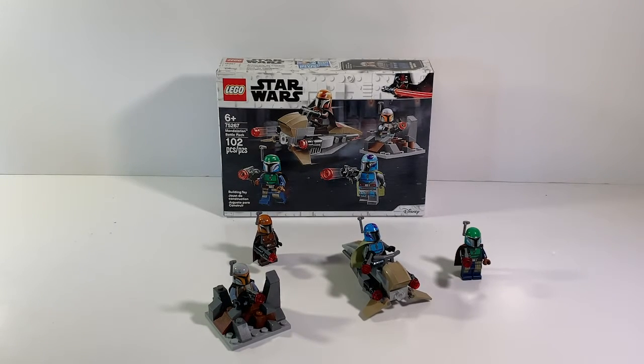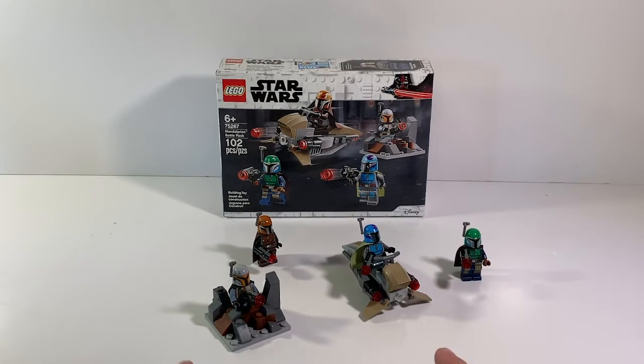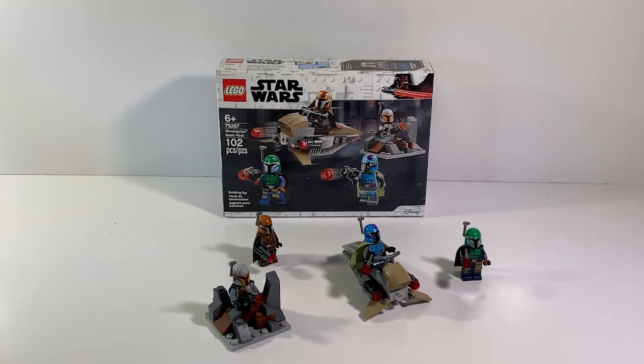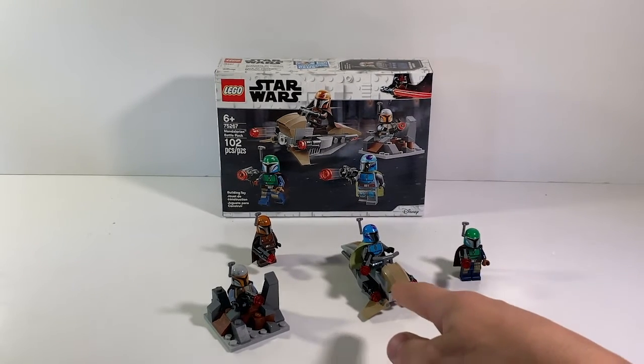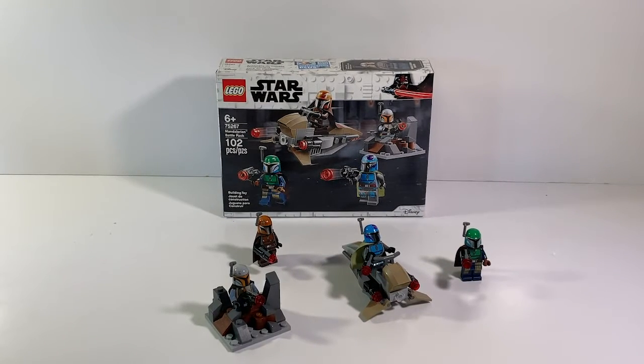All right, let's get into it. So today's set number is 756267. It is ages 6 and up. It has 102 pieces and retailed in America for $15. This set comes with 4 minifigures and 2 small play features. And as kind of a downside, as with most battle packs these days, each character has their own stud shooter, which I am personally not a huge fan of.